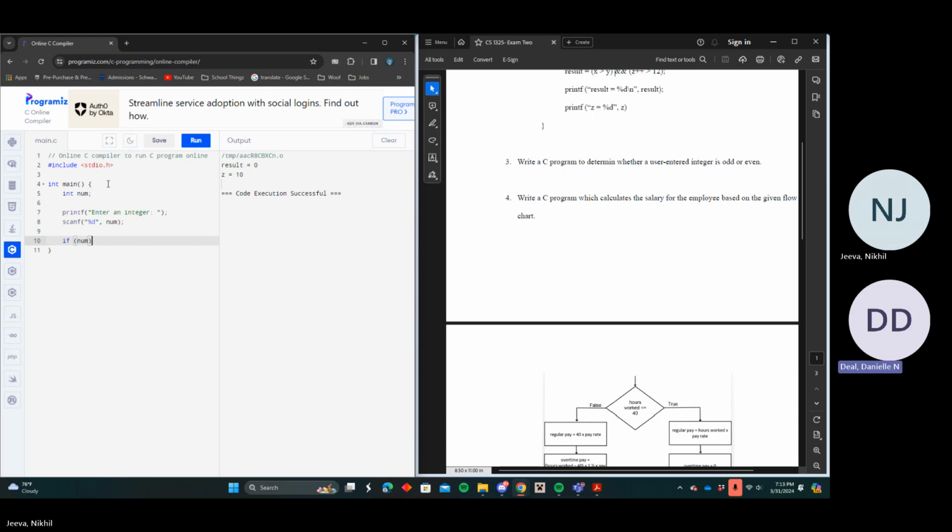I was going to say, doesn't the scanf need an ampersand? Perfect, good call. With num modulus 2, I think equality, equal to 0.